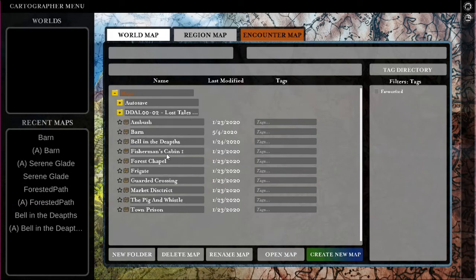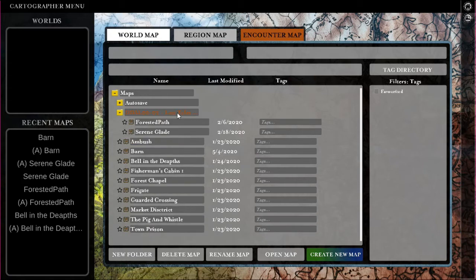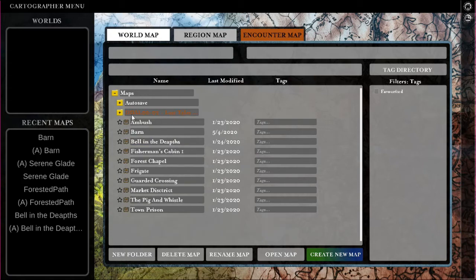So it is Belle in the Depths. That is the adventure. It's part of Adventures League. Is this a different one? No, that's not it. That's a different one. I don't remember which. Oh, actually I have it on my desktop, I think. I don't think I do. But that's irrelevant. Let's not spend all our time there.